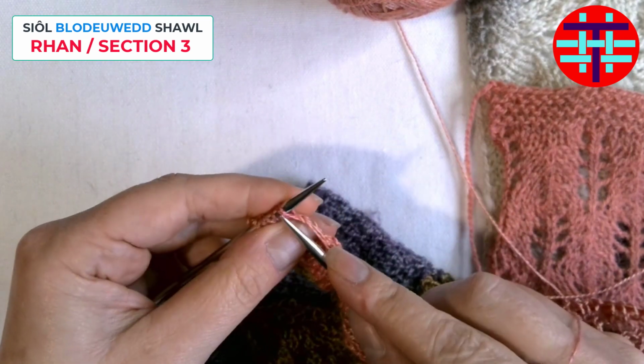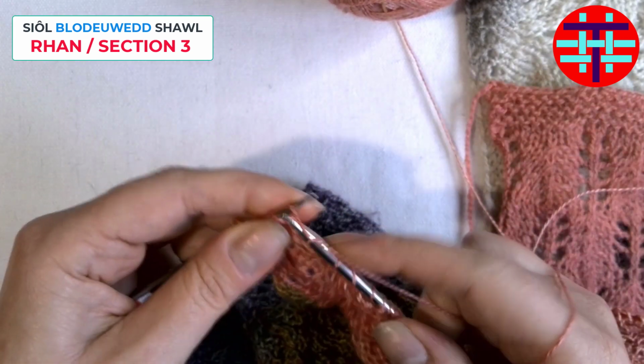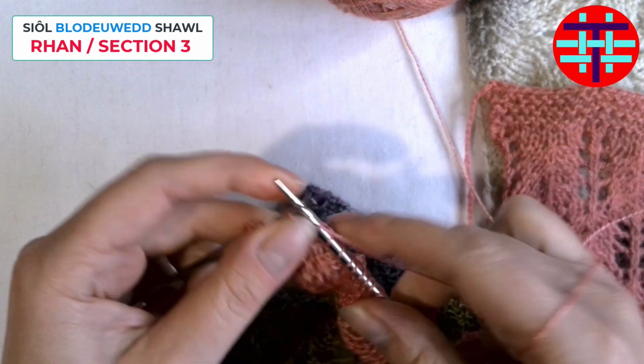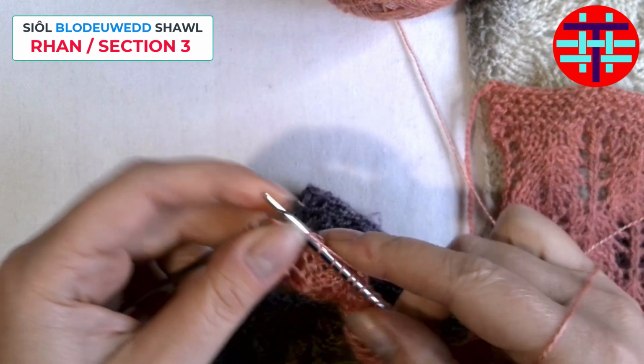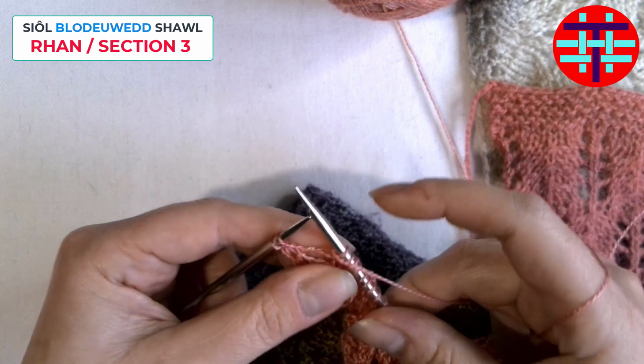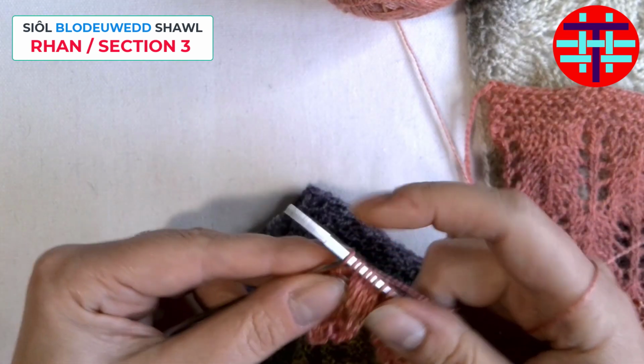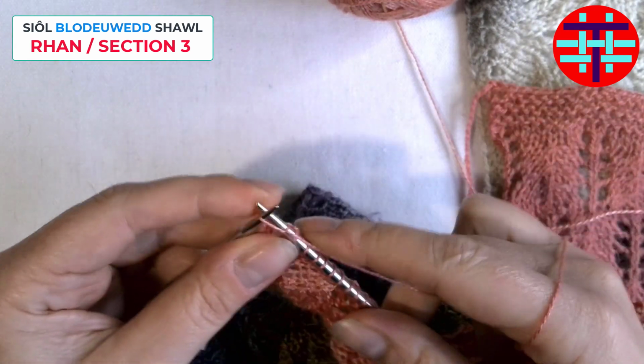I'm right, my pattern is on track, and I don't always get it right. Sometimes I've got to go back too. It's just worth checking. Somebody might have distracted me. Then the yarn over before you knit the 2 for the border. And that is the end of your row.